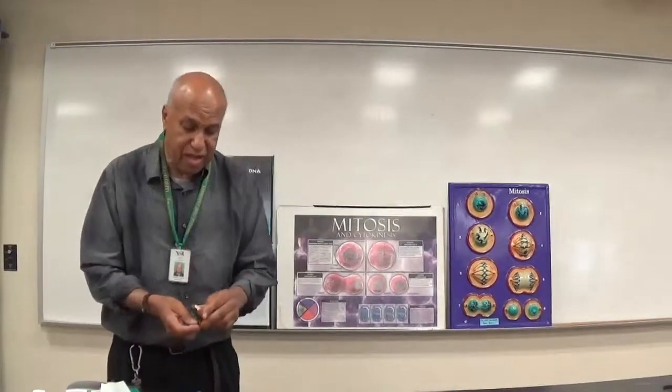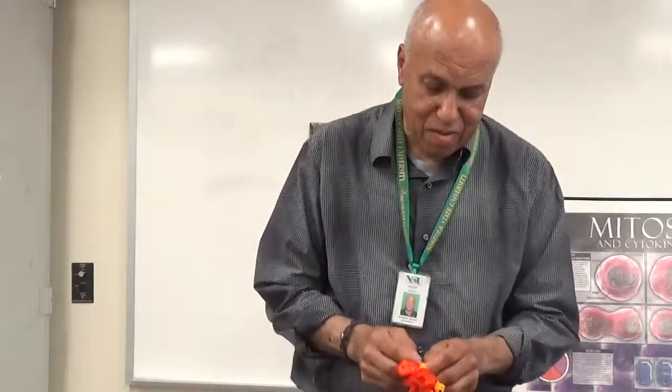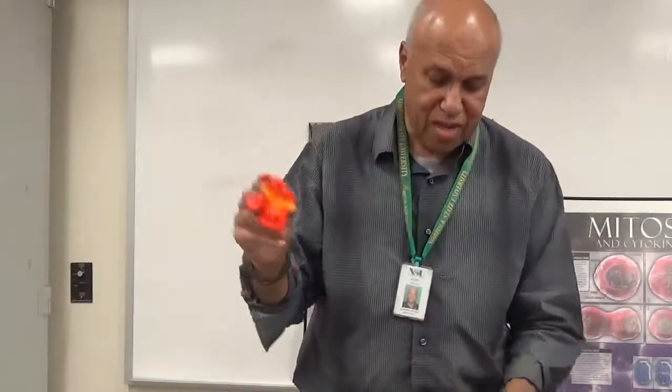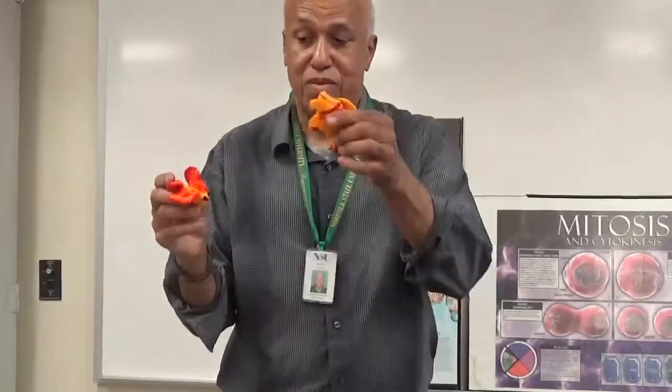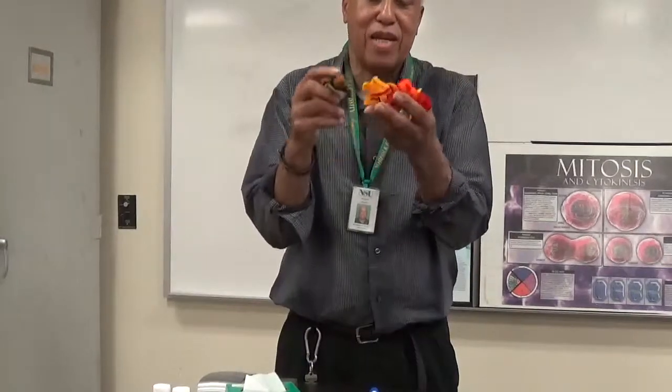Also, here's some little friends that I have, and of course I like turtles, so here's another turtle. Hello, there's a turtle. And here is a fish. Okay. And here is a butterfly. So we have fish, turtle, I use finger puppet, and we have a butterfly. These are distinct organisms. You would never mistake a fish for a turtle or a butterfly.